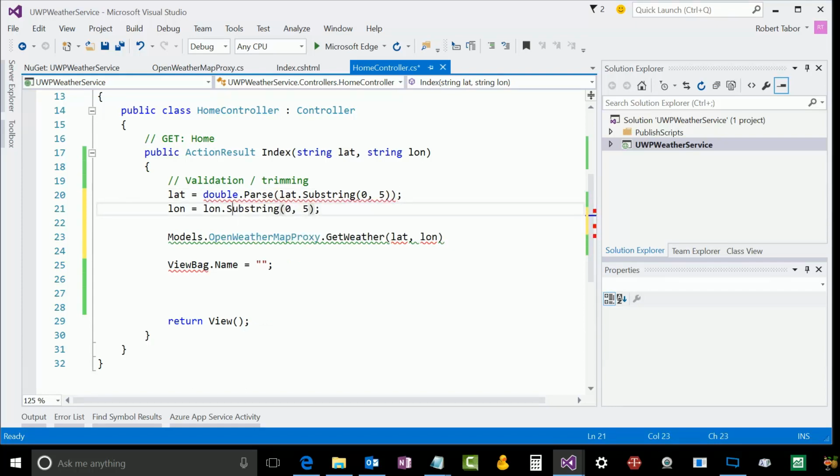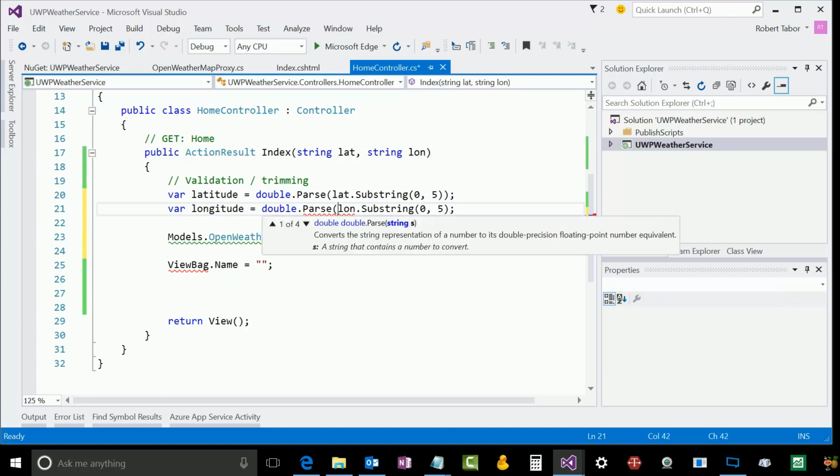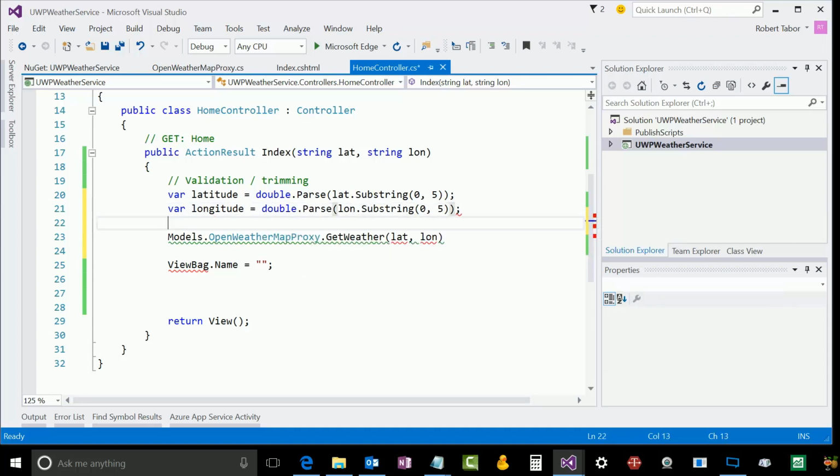So I really need to test this a little bit more and make sure that all this is correct. We'll call this var latitude and var longitude. Kind of doing this off script and off the top of my head here, so hopefully this will work. Then we'll pass those values in. Okay.